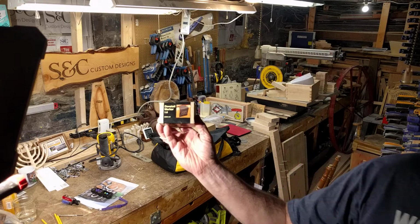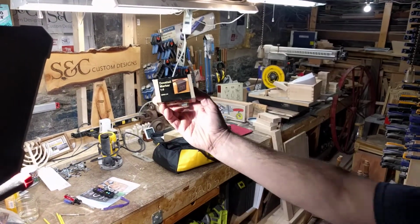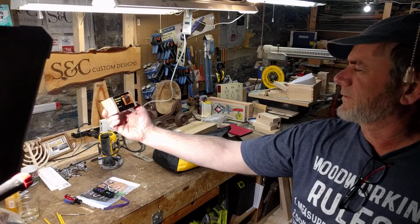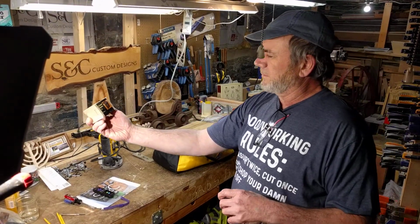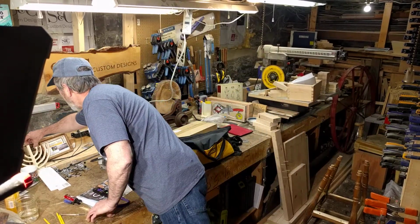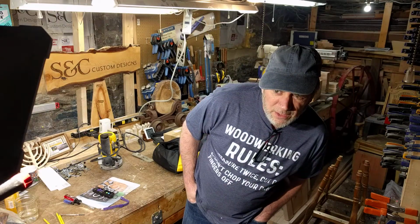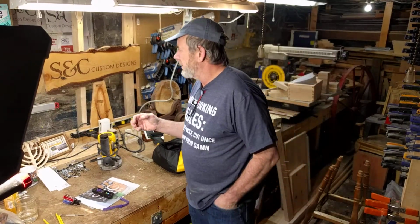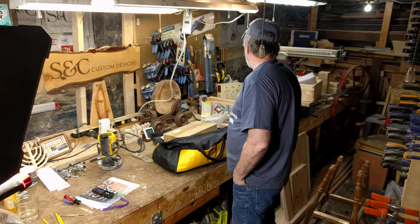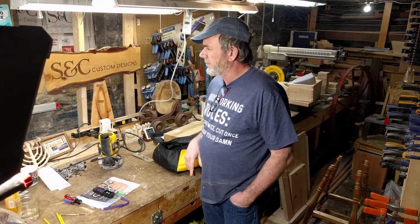I really need to get a monitor so I could see what it is you're seeing. Hopefully you can see that. This is a Dovetail Marker 116, from Veritas. I also got my marking gauge from them. I have no idea where it's hanging up, but at any rate, all these folks were there.